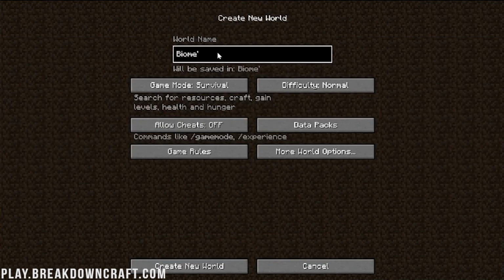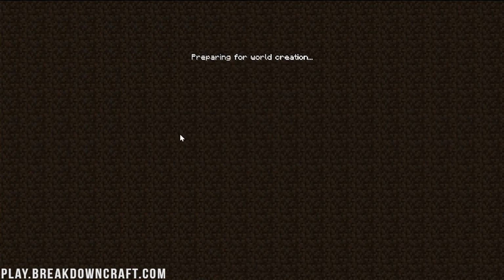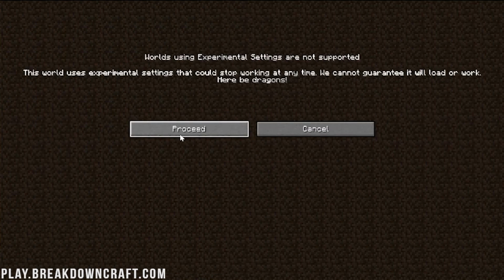If you do have an old Biomes O Plenty world, it should work. But just know, back everything up, because Biomes O Plenty is still in beta. It's still early on, so you could have issues. So Biomes of World, I didn't mean to type that, but that's where we're going with Biomes of World. Cool. I'll go ahead and do one last final jump cut while the generation happens.